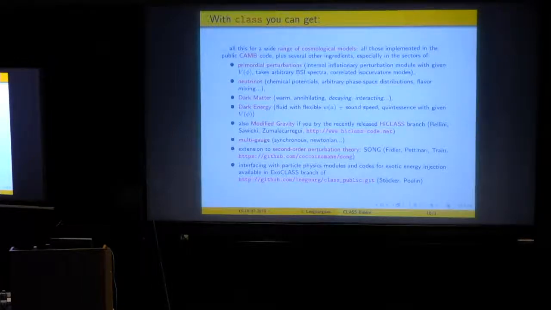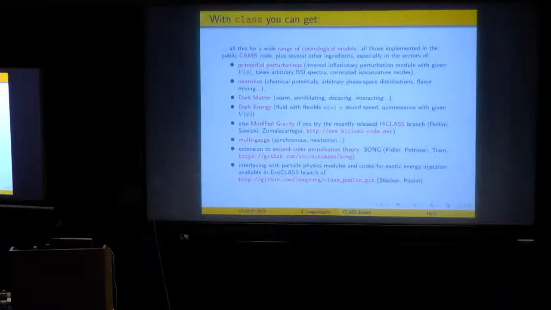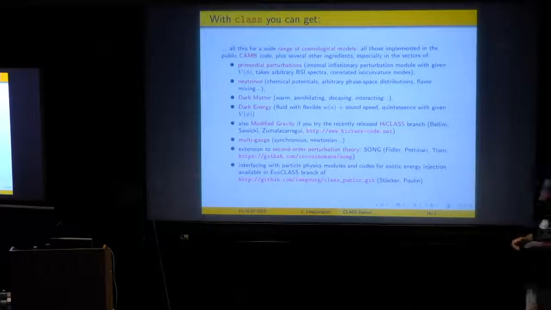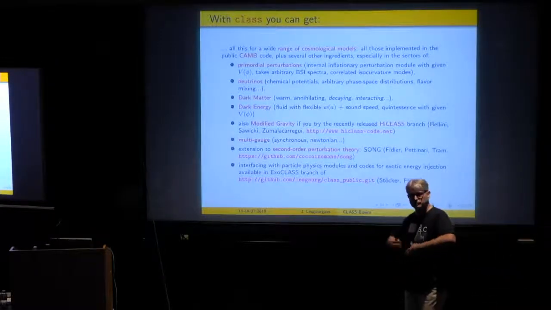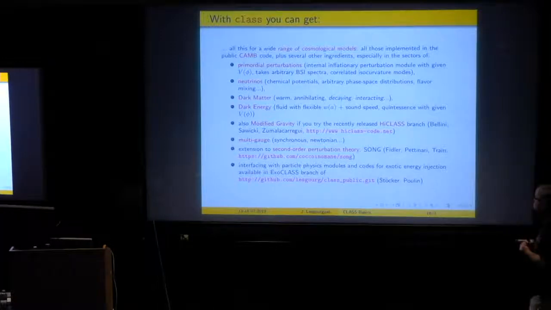I really think that any cosmology implemented in CAMB is in CLASS, and I think we have a few more things. Okay, so for instance, for primordial perturbations, we have more options for dealing with isocurvature modes, with arbitrary correlations. This is becoming less and less fashionable because Planck has found no evidence for isocurvature modes. We have lots of options for playing with a complicated input spectrum with a feature, or for computing numerically the primordial spectrum by integrating quantities during inflation. In the neutrino sector, because neutrino cosmology is one of my favorite topics, we have implemented a lot of freedom. You can play with lots of things if you like this, with a neutrino chemical potential, with arbitrary modification to their phase-space distribution.